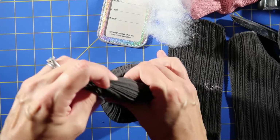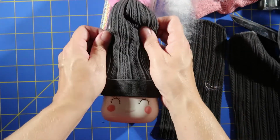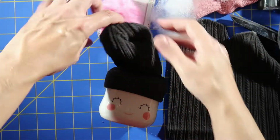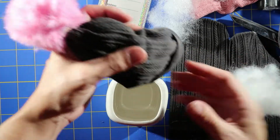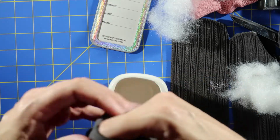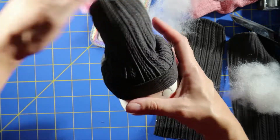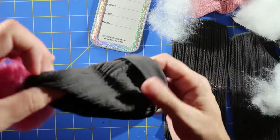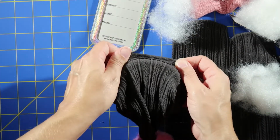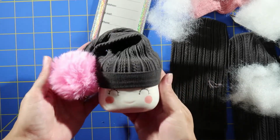I don't even know if I like that better. I'll have to see. I think I might have liked it better before. What if I just have it in the point? Experimenting here. No, I think I like it better without. Alright, well now I know. Maybe you like yours filled, maybe you don't. That'll be a decision you'll have to make. Yeah, I think I kind of just like it floppy like that. I think that's pretty cute.